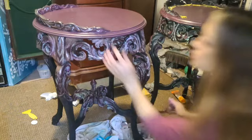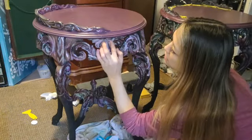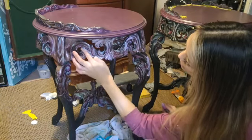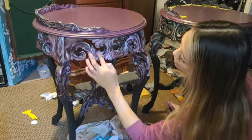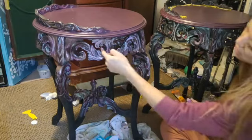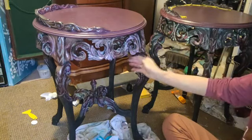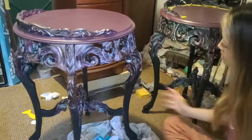Trying to get it on the edges a little bit so you can see the edges with the white. Around there. And some of it on there. Okay. Let's get this to not ooze out too much.